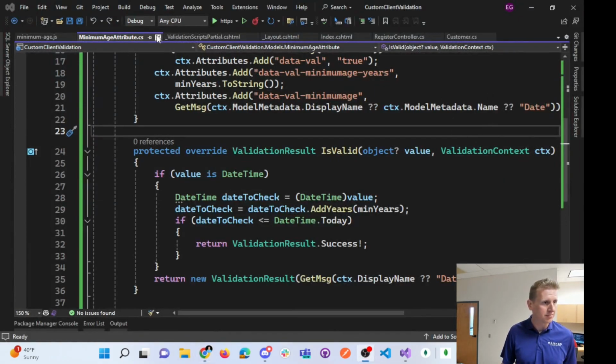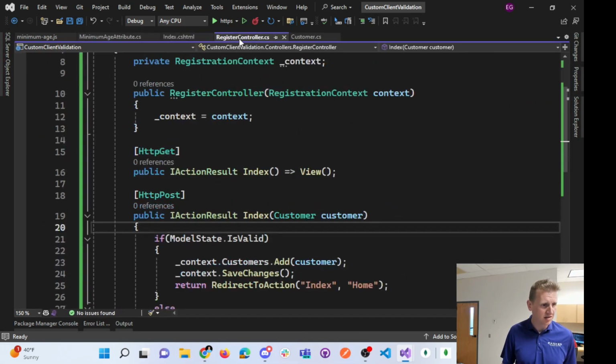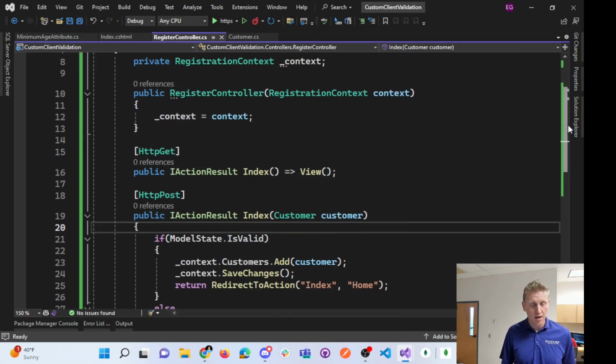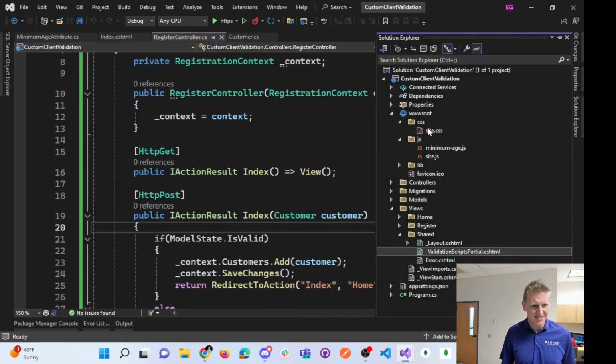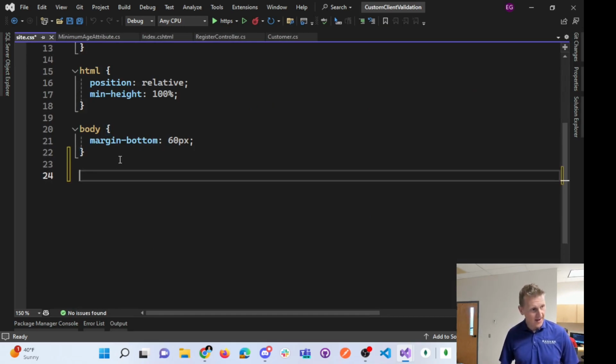So I'm gonna maybe close some things I don't need, and probably come back. Okay, minimum age should be good for now. So let me go into CSS, site CSS, and I'm going to target that class, input validation error.